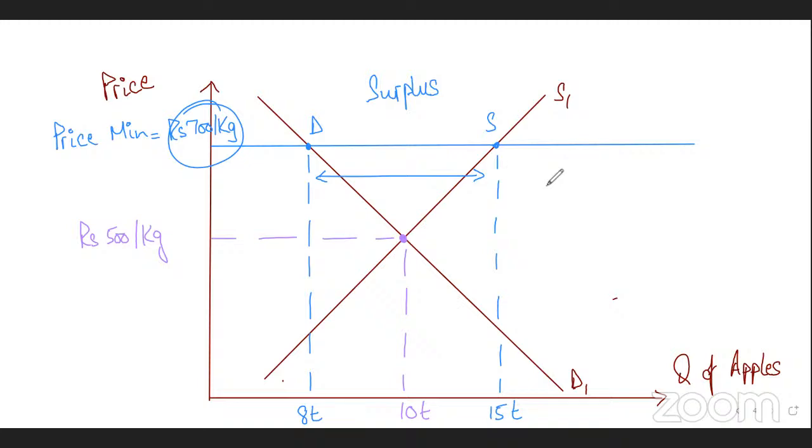But at a higher price, there is no demand. No, no, no. Think about it. Oh, okay. Sorry. So I got your point. Yes. So if there's no local demand, the government will export it. Yeah, that's correct. My bad. I didn't mention that part. I totally got what you're saying.